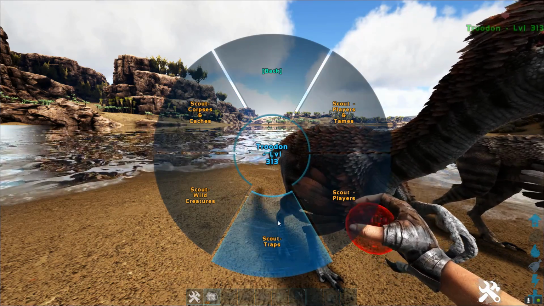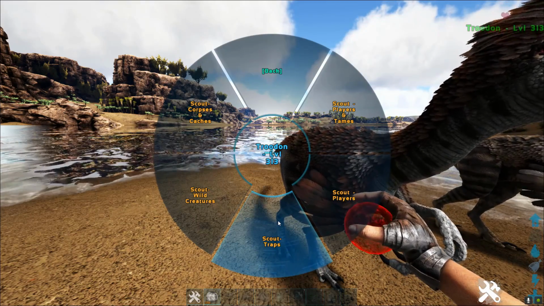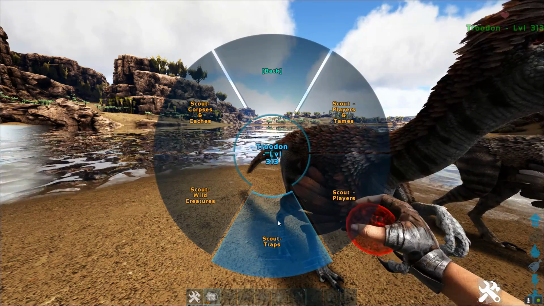Now, if you're assaulting a base and you're trying to find the next plant species Y, or plant species, is it Y? Yeah, it's Y.